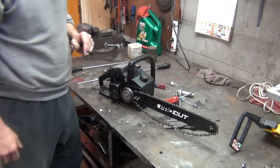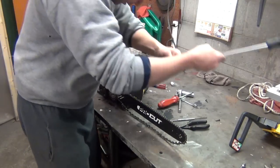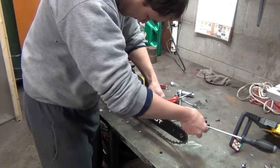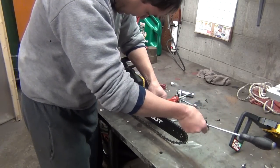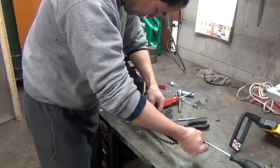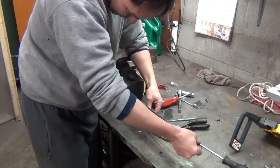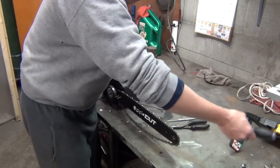And before I put my cover on it, I always like to adjust that out by turning. You tighten your chain by turning your screw in. And I tried to adjust, see how that bar. I don't know if you can see it yet or not. My arm's in the way. No, you can't see it.